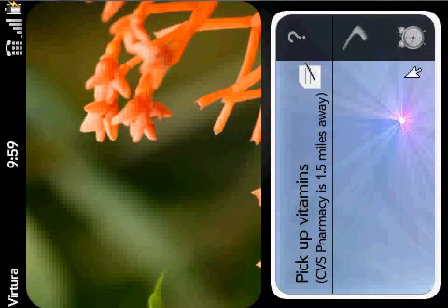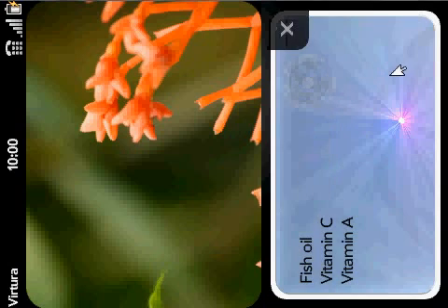Which type of notification you use, whether it be the standard notifications or the pop-up notification, will be up to you. The advantage of the standard notification is that they don't interfere with what you're doing at the time of the alert. You can easily minimize the alert, finish what you're doing, and then come back to it. And also, another advantage is being able to snooze, defer, or deactivate individual alerts. The advantage of the pop-up is that you see the tasks that are in alert at your current location without having to tap on anything. And the other advantage is that you can view your notes directly from the pop-up.